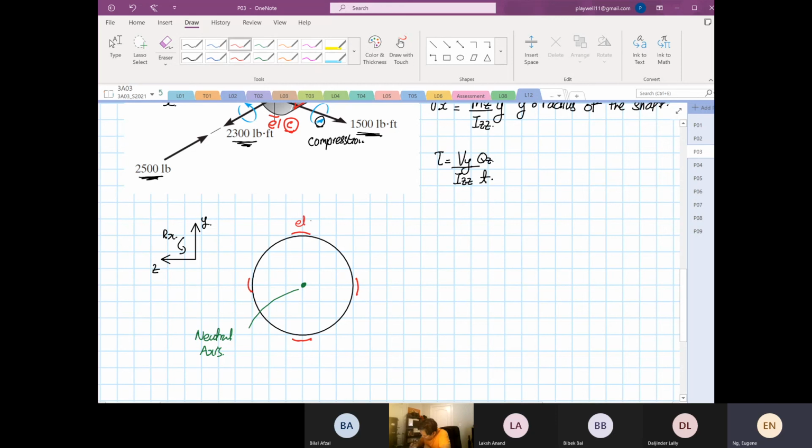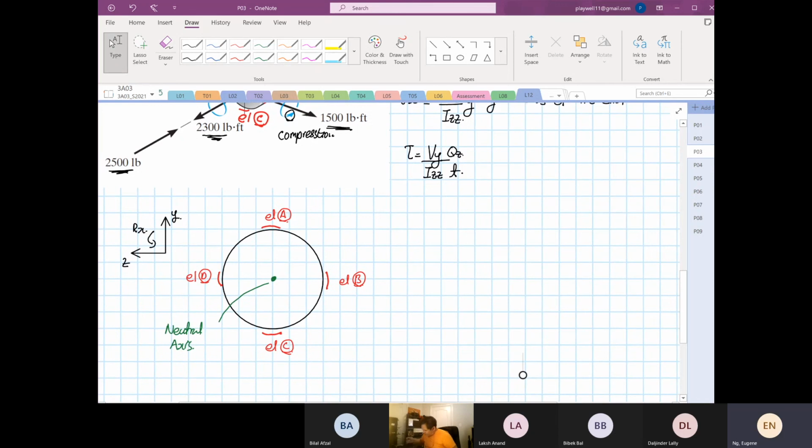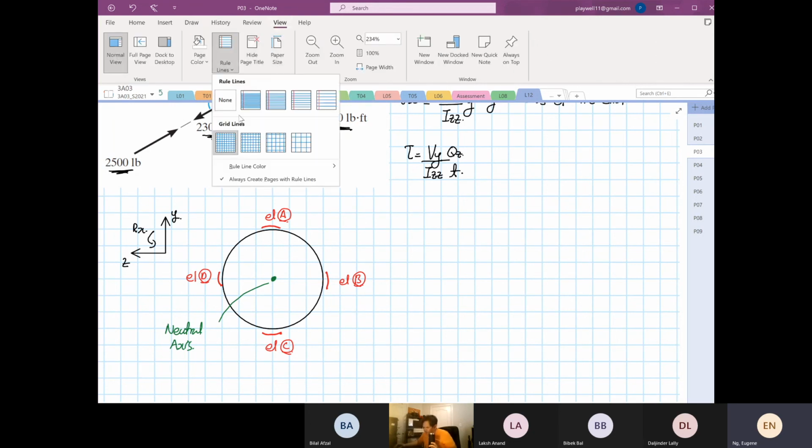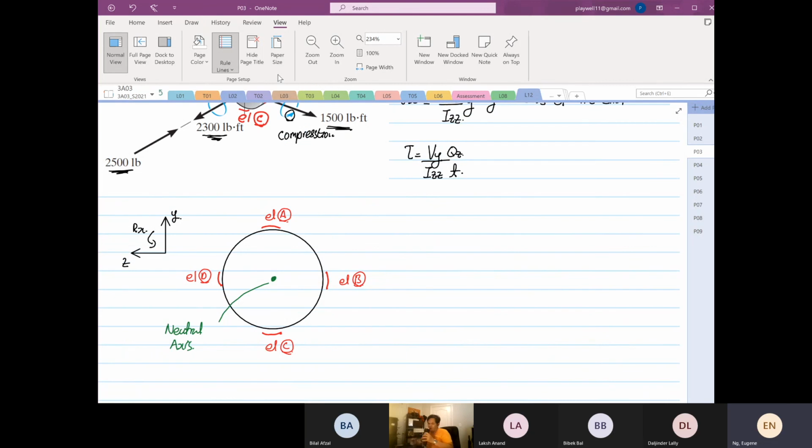So this is your element A, element B, element C, element D. Okay, so now I'm going to divide them into 4 different positions. Now we are doing analysis because we don't know which element to calculate yet. We have to know which element to choose. You cannot say let's do all. No. This is the part that you get marks. This is the analysis part.